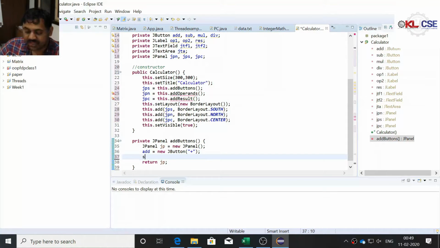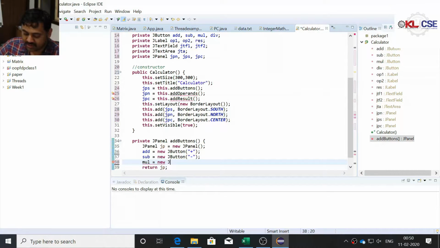Okay, and similarly the subtract, new JButton, and that's the minus symbol that I want to be there. mul is equal to new JButton of. Let's represent multiplication by the cross symbol. The cross, and division is equal to new JButton, and there is a division symbol.